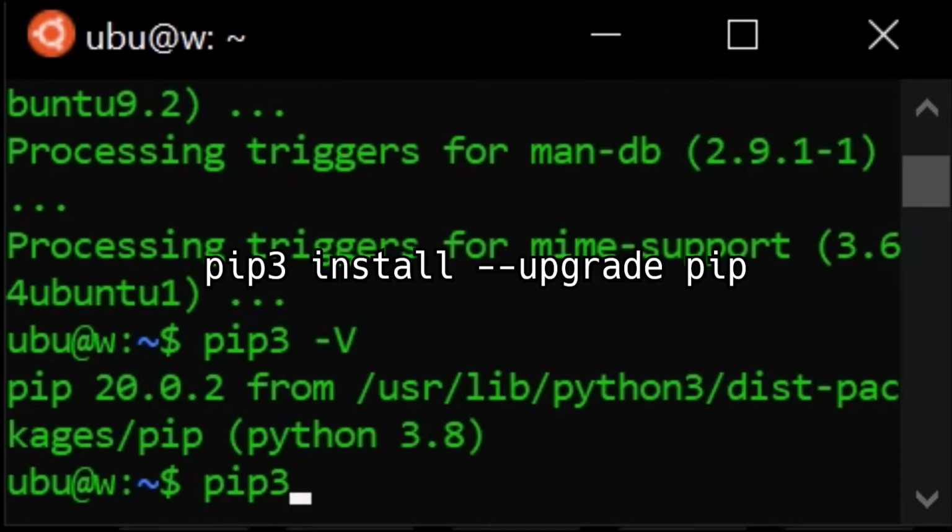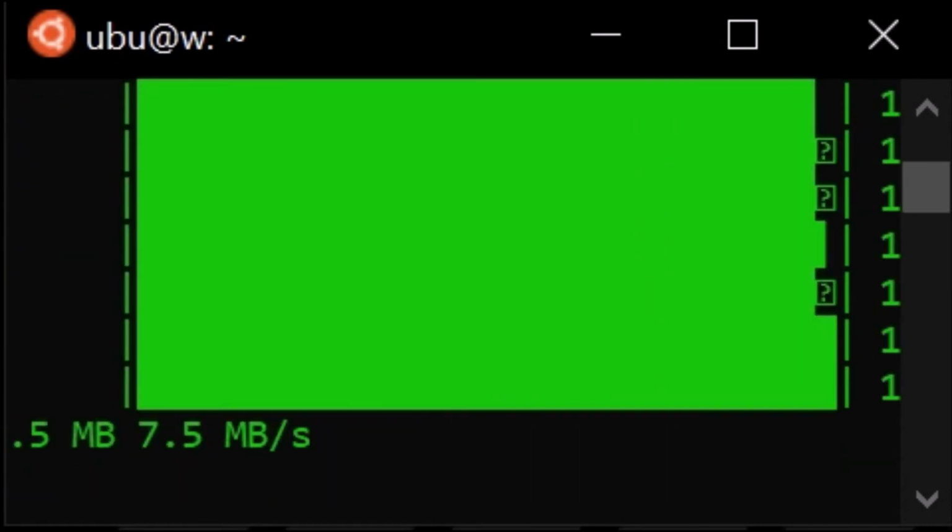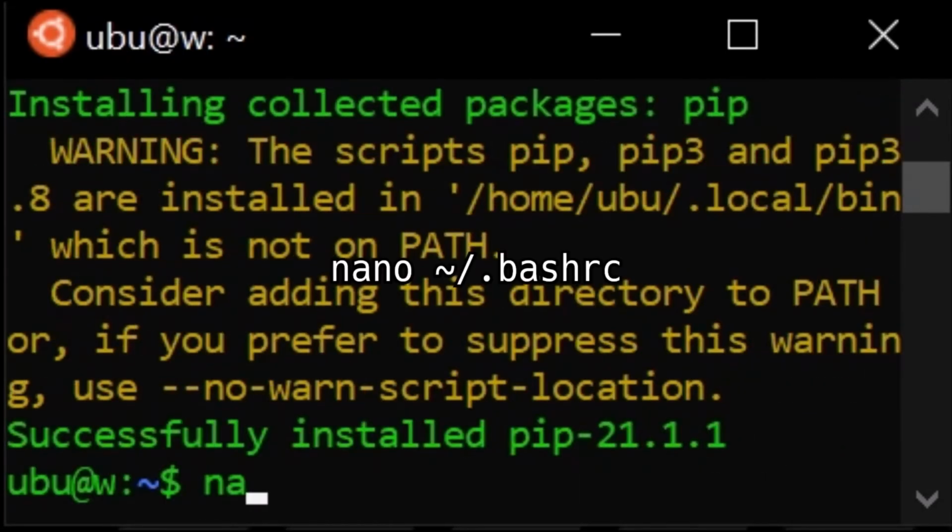pip3 install --upgrade pip. Update pip3. nano .bashrc.